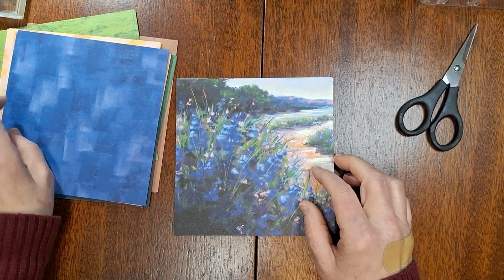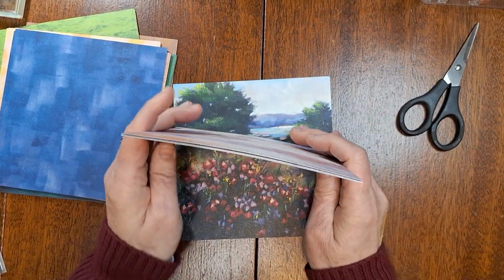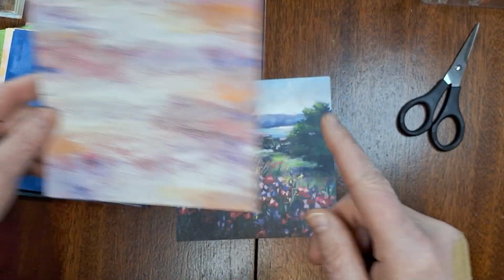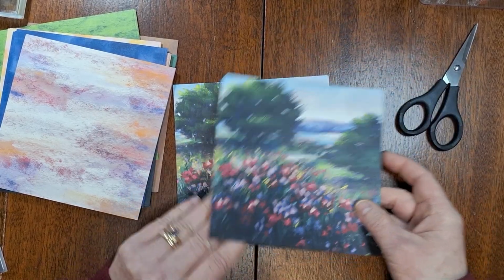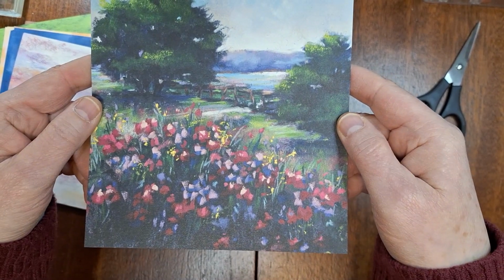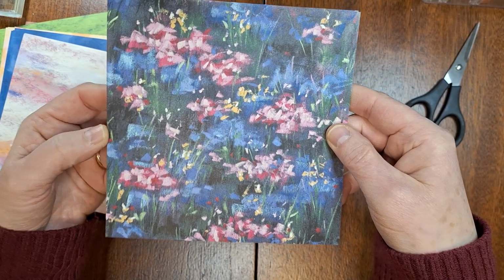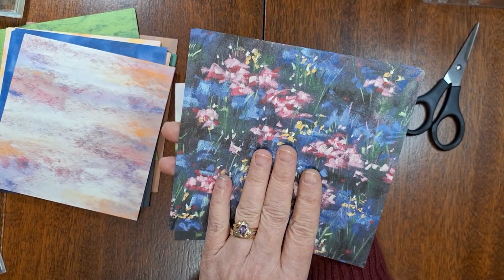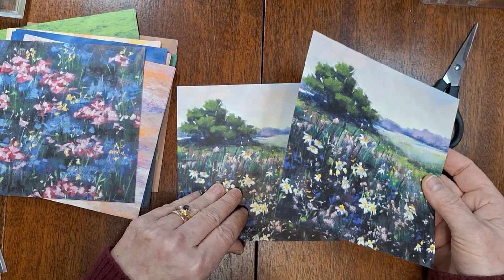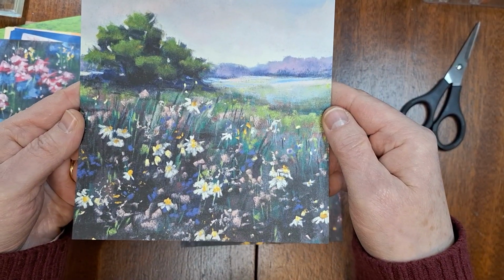And I'm blue. Of course, blue is my favorite color, and that coordinates really well with that. I just want to walk on those paths. I love the mixture of color there. We saw a video on how they made this paper. An artist drew each one of these, and I think it was chalk that they used. Oh, look at that. Okay, that would be a hard decision right there. Although I think the scenic one would be pretty too, but wow. And there's that one.